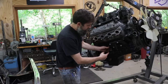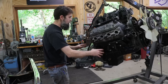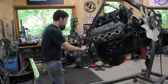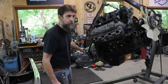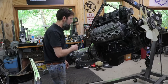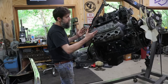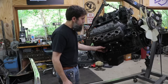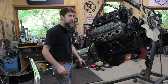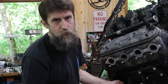So see these motor mounts? How they're adjustable. I got these hoping that that would give me enough adjustment to make up for the difference in extra length on this transmission. It's about 3 inches longer than the Turbo 400 that this came with originally. This was a big block Turbo 400 truck. This is heavy, but it's definitely not big block heavy. See how that's adjustable, and I'm hoping that that'll give me just enough to where I don't have to cut the drive shaft, but I may. And if I do, it's not that big a deal, but I'm hoping that I don't have to.